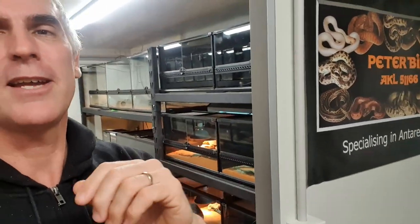Now, a lot of people come to me and say, what's the greatest advice for an investment animal? Well, it's very simple, guys. The best advice for investment animals is work with something you love. Because if it never pays out, or you never make a dollar out of it, at least you've got some cool looking animals that you're going to love forever. And I'm guilty of that. I do love a lot of these different lizards and snakes that I work with. And if I don't sell them, it's no great thing. I'll keep them forever, I don't care. I do it because I love the animals.